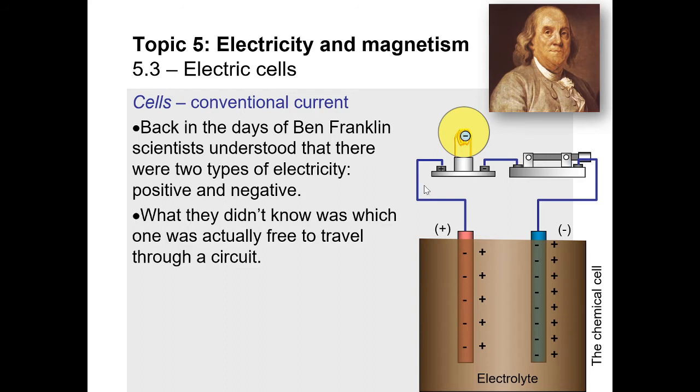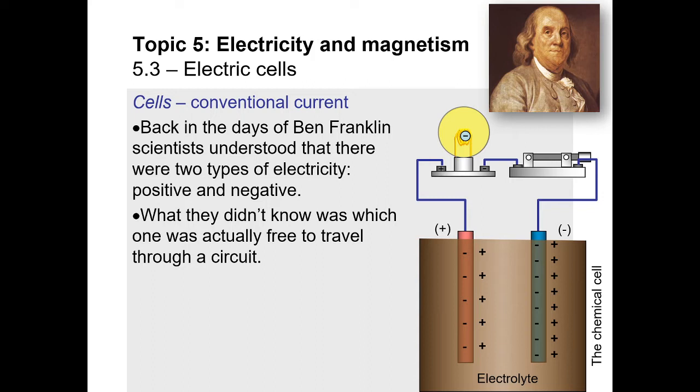All right, now this is something that we talked about in section 5.2, and here's the reason. We talked about conventional current. Even though we understand that current by definition is the movement of electrons through the circuit, and specifically the definition of current is charge per unit time that flows past a certain point per second, we know that that charge is the electron, because you cannot just yank protons out of a nucleus and cause them to flow through a chain in some kind of circuit. It doesn't work like that. It's the electrons that are moving.